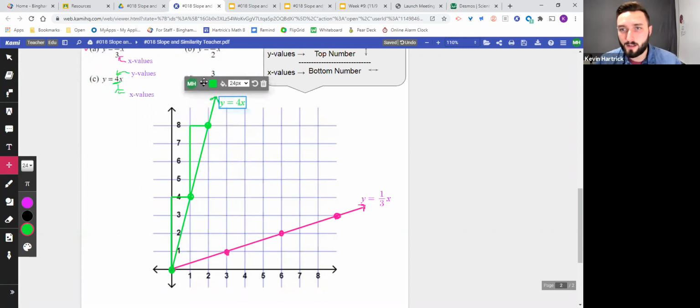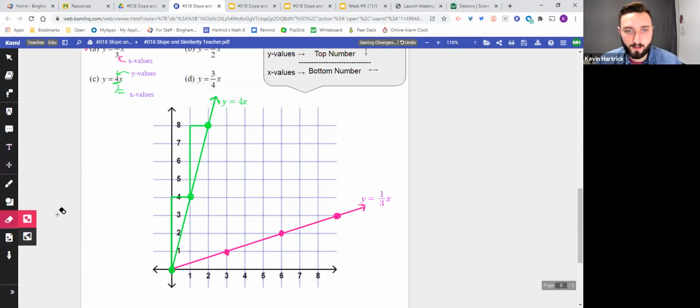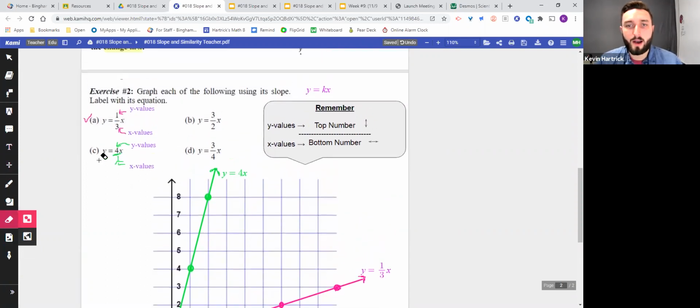Okay, guys. Now I'm just going to get rid of my little triangles here, because remember, those were just kind of to help me with my pattern, but they're not part of the line. If I get rid of them, then it's less busy on the screen, and now I have my 2 lines. All right, so we've graphed both of these, A and C. You guys need to graph B and D on your own. Make sure you're following the patterns. The top numbers, the y values, bottom numbers, the x's. Good luck.